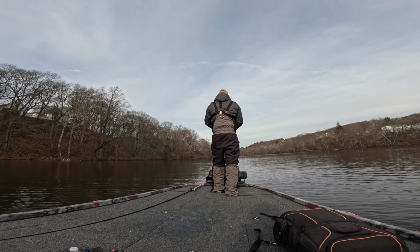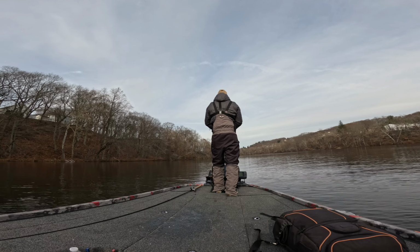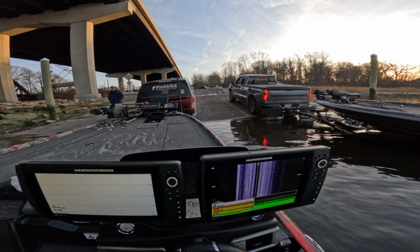Now when you go on the water, as you fish throughout a day, your batteries can become stressed just from use, so it's important to keep a jump pack with you in the boat. This is a NOCO jump pack. Most boats, when you buy them brand new now, come with one of these NOCO jump packs because of how well they work. This is just one of those extra safety precautions, so that if I'm out there and I have any kind of problems, I will still be able to fire my motor and get it back okay.